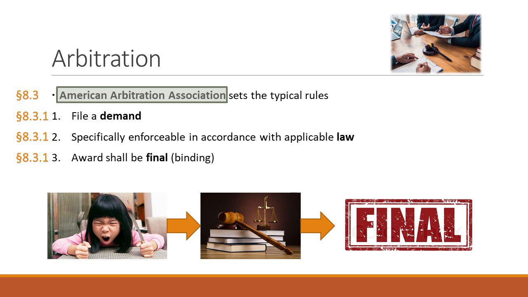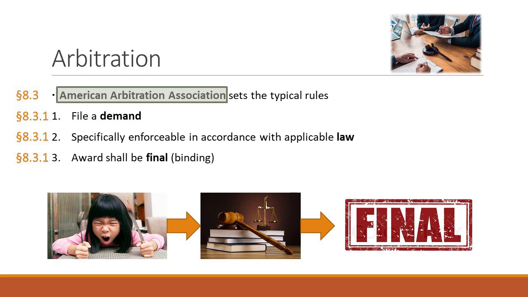8.3.2, the agreement to arbitrate shall be specifically enforceable in any court of law. So what this says is you mediate, you can't solve it, you have a $1 million dispute, and you go to arbitration. And arbitration is kind of like a trial, but it's not a judge and jury. It's a panel of 1 or 3 individuals that most likely will have a specialty knowledge in the industry. They'll either be a contractor or an architect or a construction lawyer or something like that. And you're going to put on your evidence, and at the end of the arbitration hearings, they're going to come up with a verdict. They're going to have a ruling.